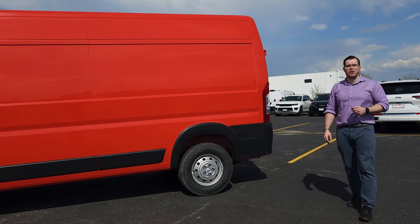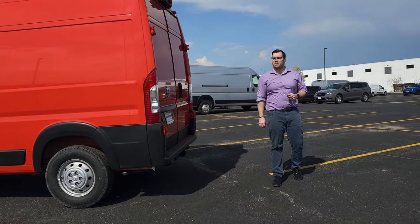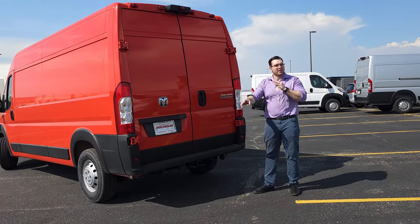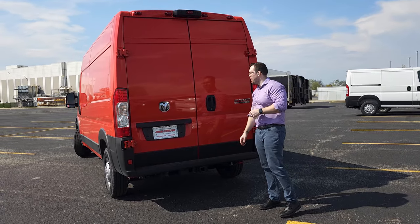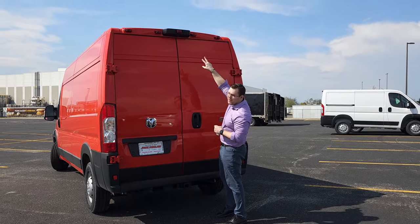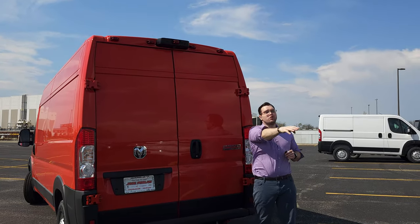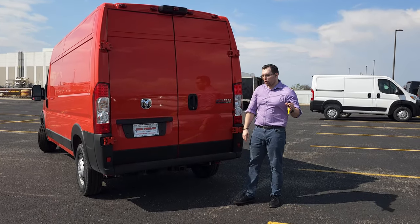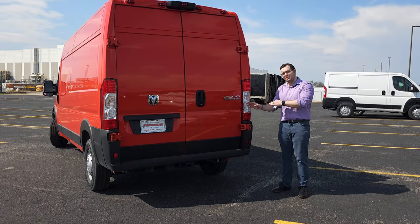Look at this color — wow, that's bright Spitfire Orange. We're literally spitting fire! When you have a flame with the red around it and the yellow and orange in the middle, that's what they mean by Spitfire. There's a Ram logo in the back, camera up top, and you'll notice there are two cameras — one pointing down and one pointing back. That back camera feeds the digital rearview mirror inside, which I'll highlight for you.